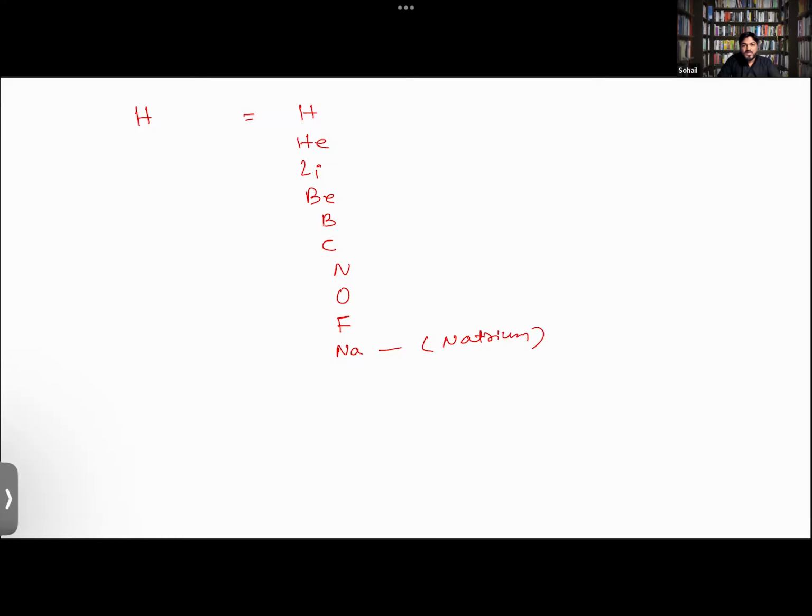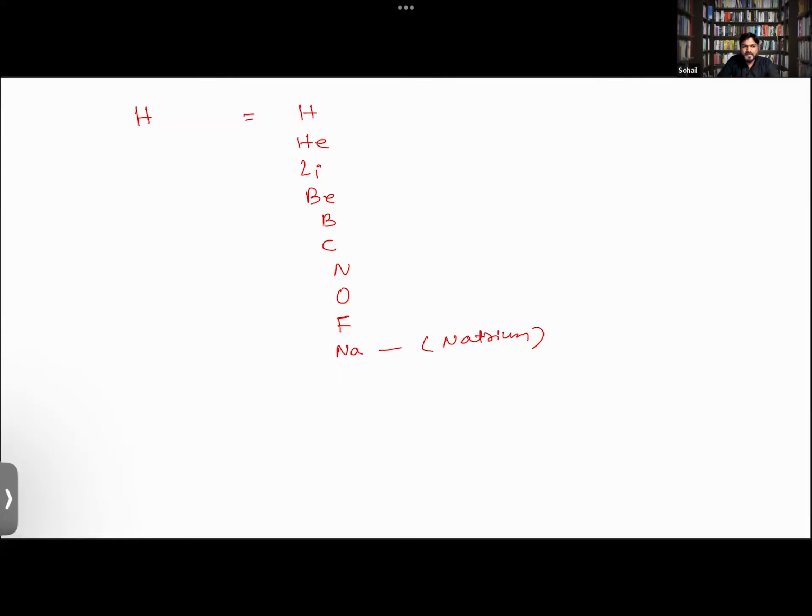Okay now. Just like I was telling you, some of the elements have their Greek names also, and some of them will have their Latin name also. I'm not sure whether this is the Greek or the Latin name, but in some other language sodium is written as natrium. So you take the first two letters of natrium, and that is Na. Getting it now? Some exceptions are there.